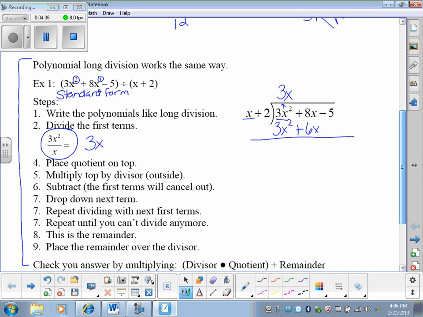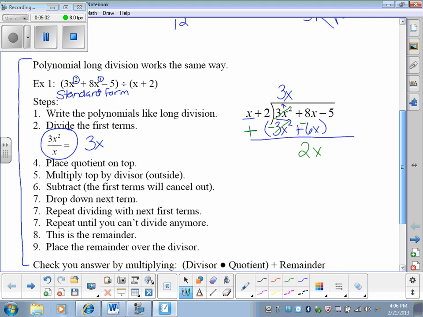All right, now we're going to subtract. What I would suggest that you do with this is go ahead and put parentheses around this and change these. Make that addition here, subtraction, and so you don't get the signs wrong when you do this. Now this one was very easy. 8 minus 6 is going to be 2x. Notice these two terms cancel each other out.